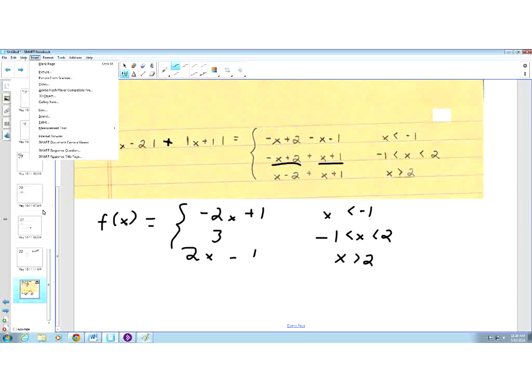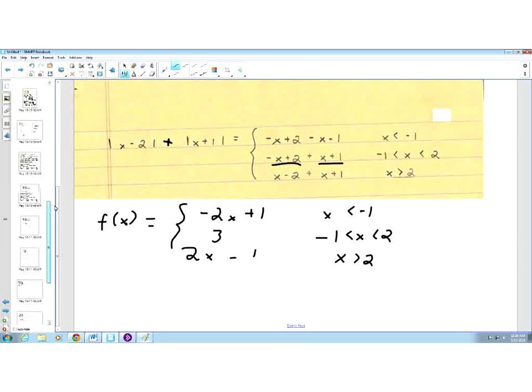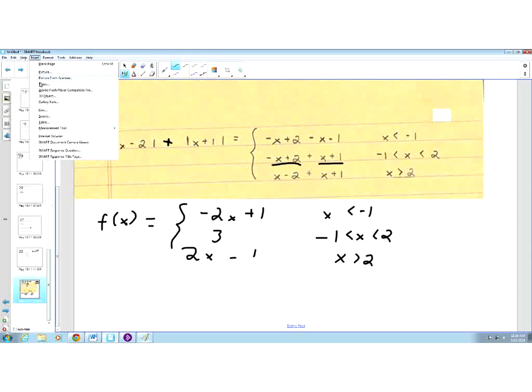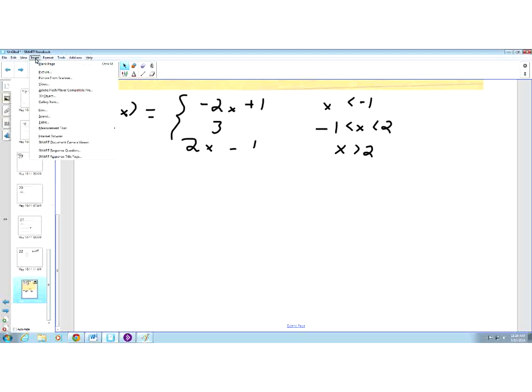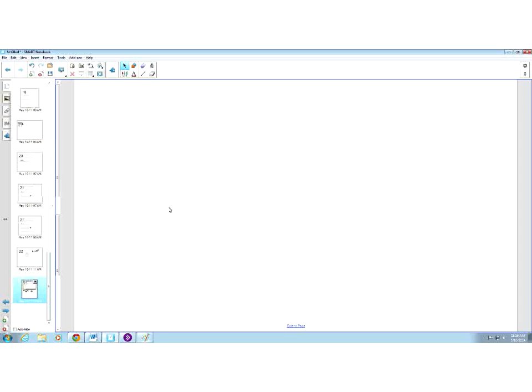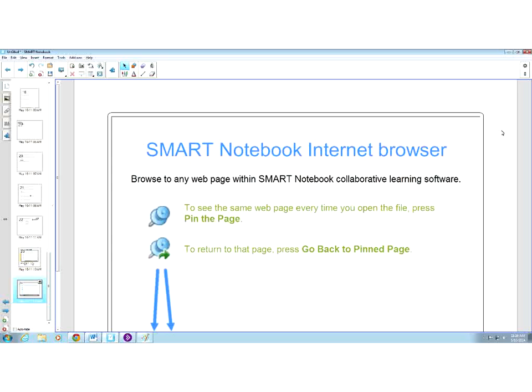Let's go back to our graphing tool. Did I pinpoint it? Oh, we'll just go ahead and insert another one. Insert. Let me put the cursor here. Extend the page. Insert. It's not. Well, I guess I have to do it on another page. All right. Okay. And so we'll pull up our graphing calculator.